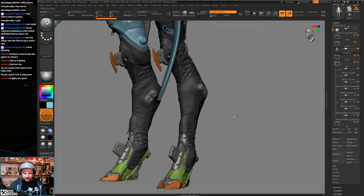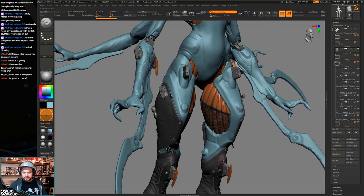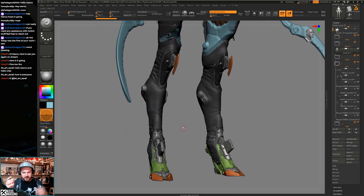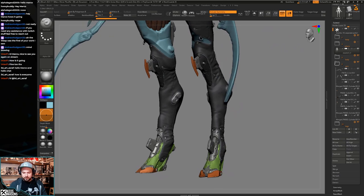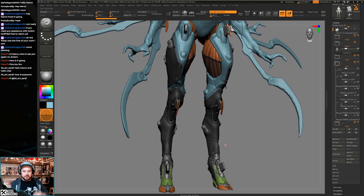So yeah, like I said, I actually finished the boots, and one of the reasons why I finished here was just to have some part of the character that I can say, hey, that's where I'm going with that. And doing this piece pretty much means that the rest of the character is going to be a bit of a rinse and repeat of this.